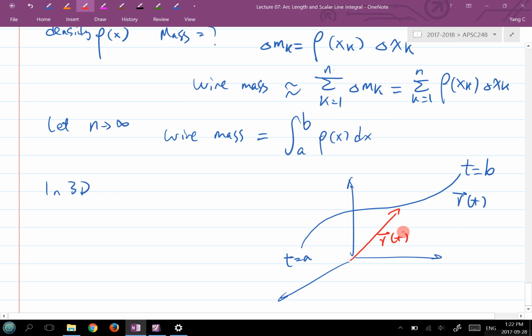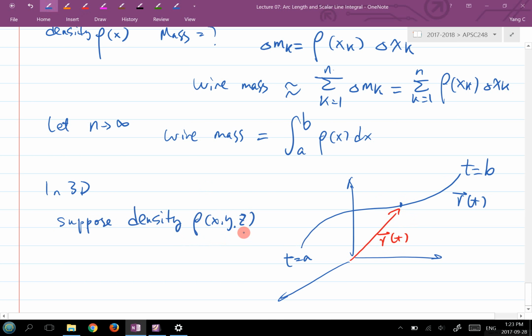Let's see, we approach the same thing. Now we suppose we have a density. Let's call it rho of x, y, z. So we have a density rho of x, y, z here. What does this mean? Basically you plug in the coordinates at this location into this function, then you get a certain number, and that number represents the density at that location. Does that make sense?